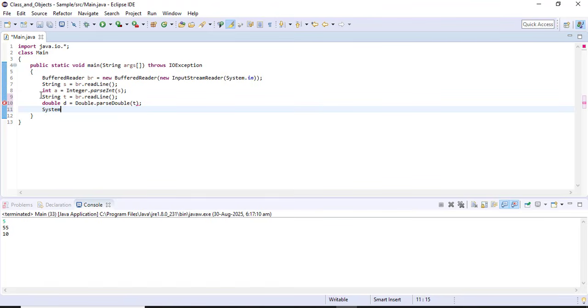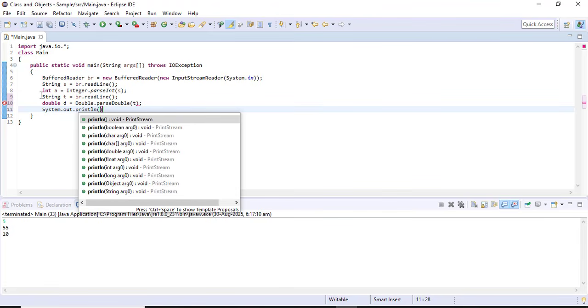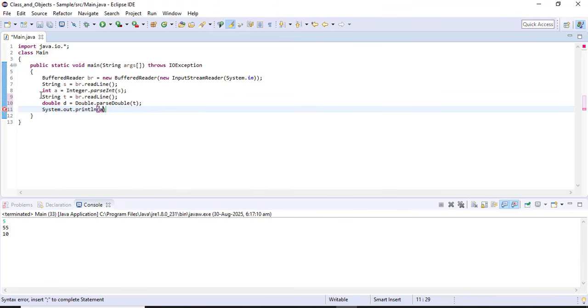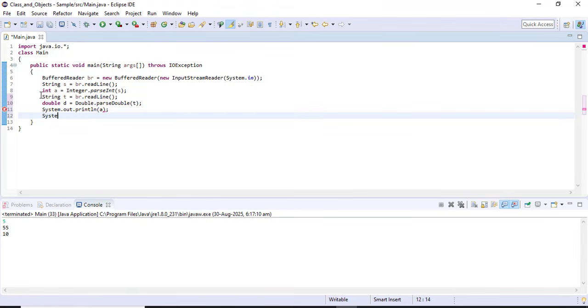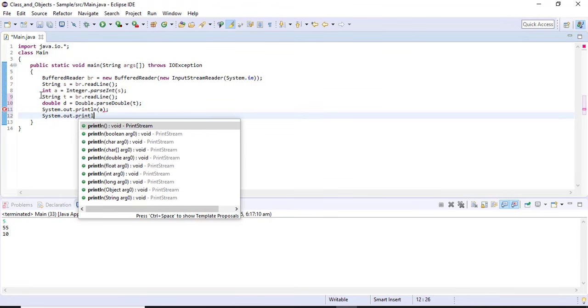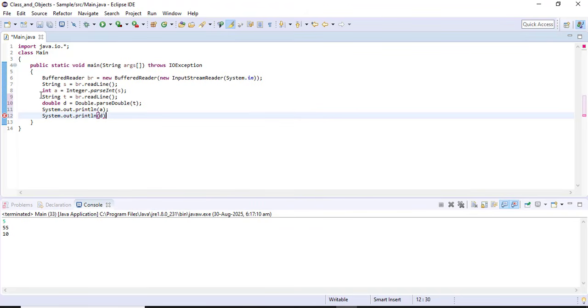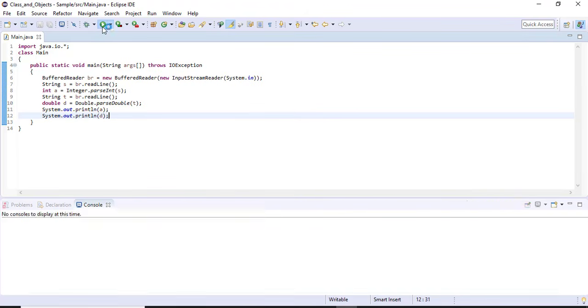I'll print with System.out.println, a first, the integer value, and then I have to get the double value, so I'll get d. That's all. Let's run the code now.